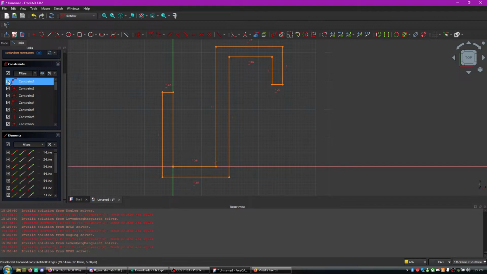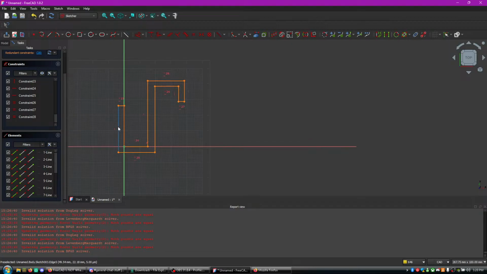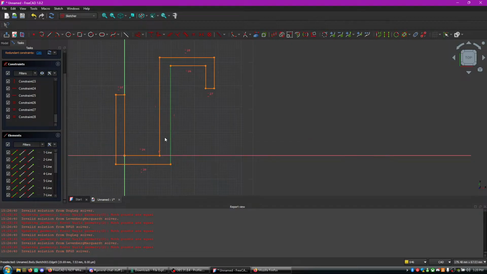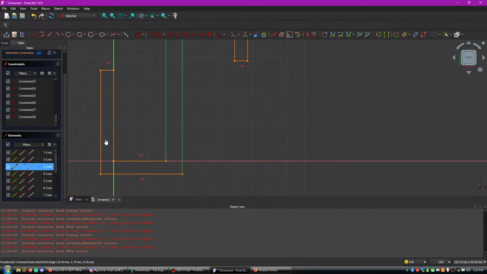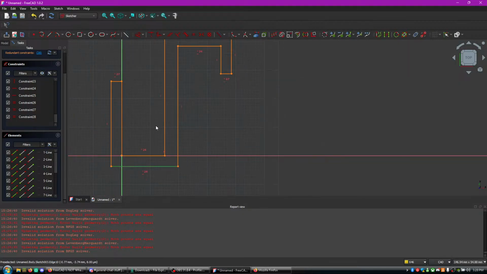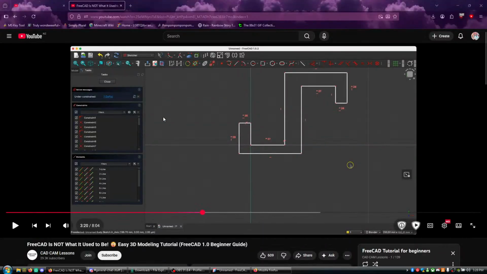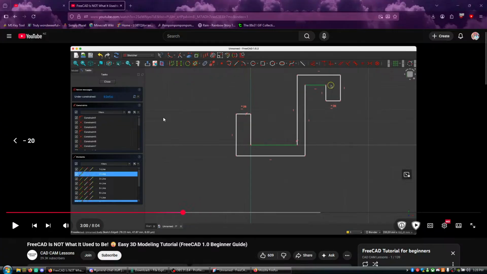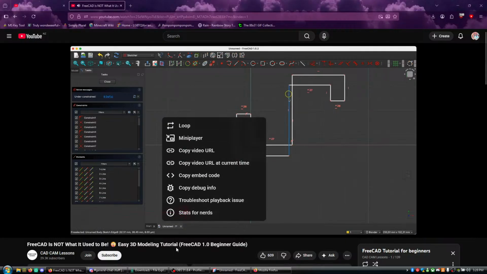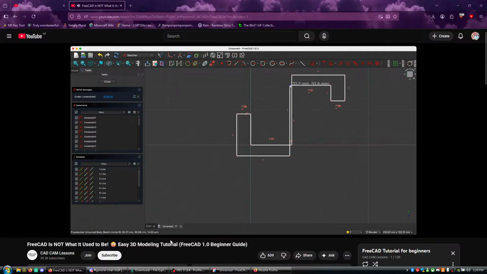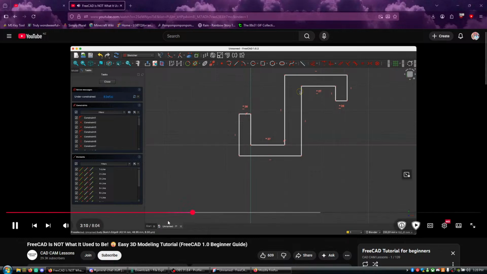I don't know what this constraint does. Press the E key, and the sketch has gone a little wild here, so I grab this point and move it so that the hanger's outline is correct.